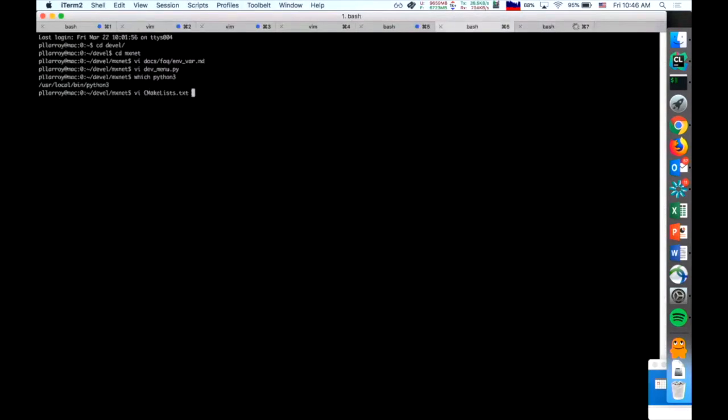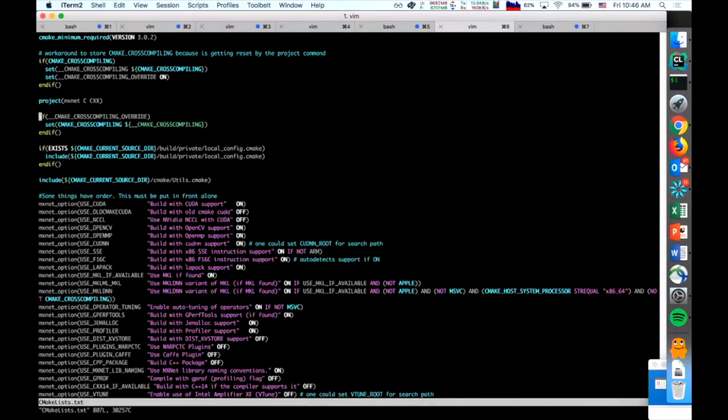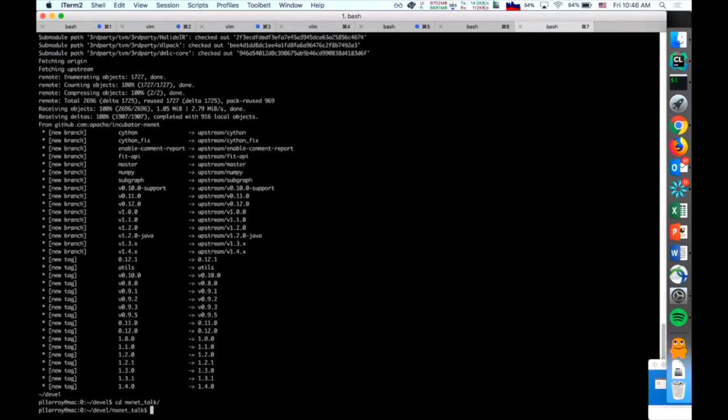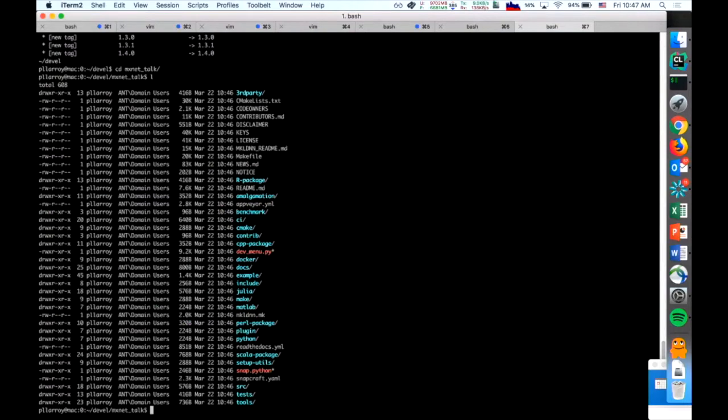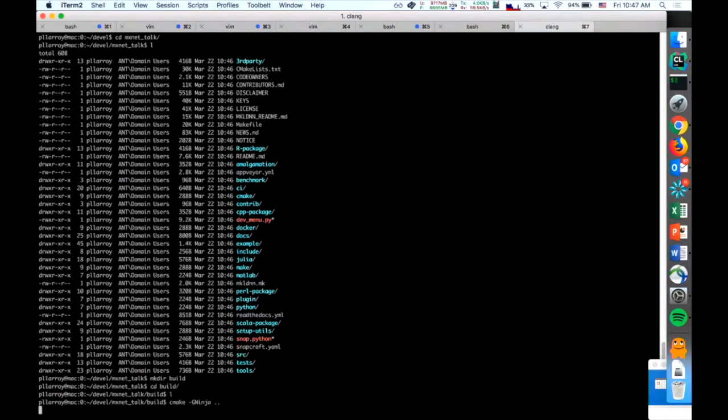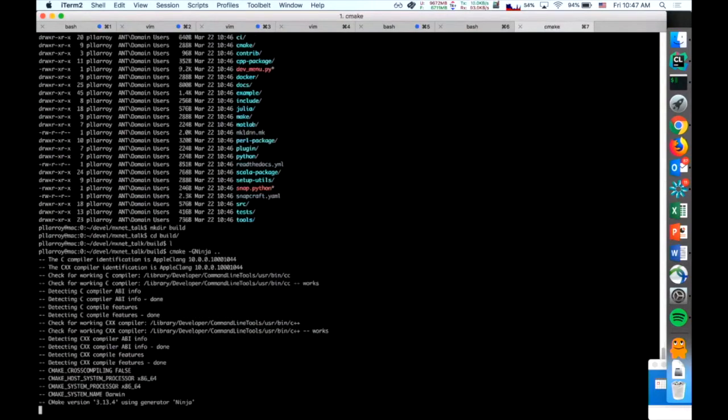Yeah, so the entry point for CMake is always this CMakeLists.txt, and here is all the CMake configuration for MXNet. But what is important for CMake is when you invoke CMake. So usually you want to do an out-of-source build. So for that, you usually create a build folder, you go inside, and then you invoke CMake. You want to generate Ninja files, and you invoke it on the previous folder, the source folder, right? This might fail because I didn't set up the flags.